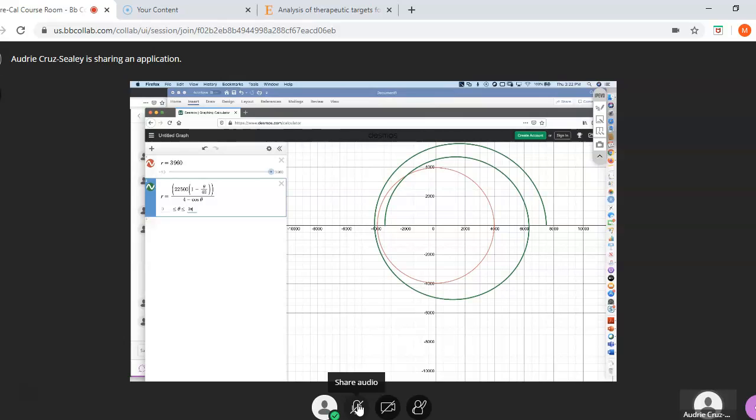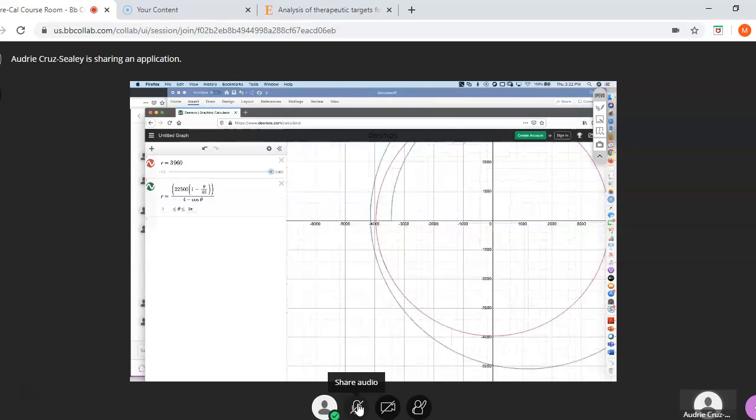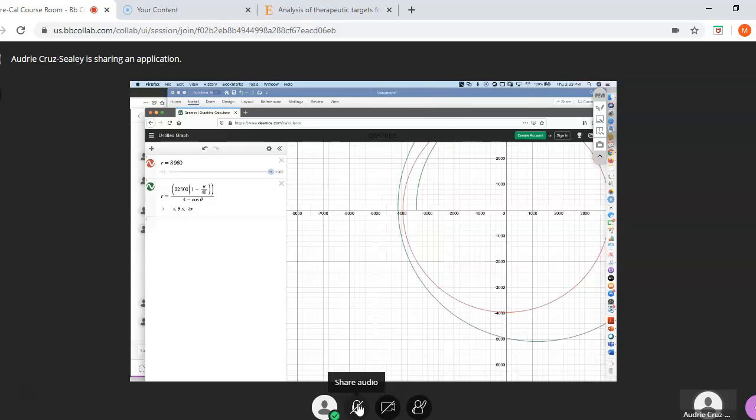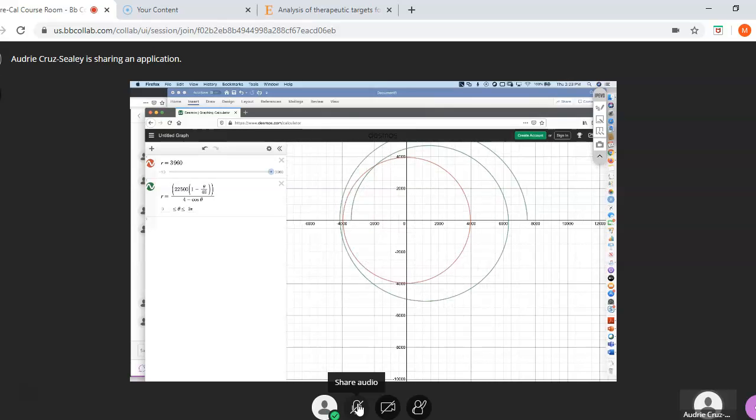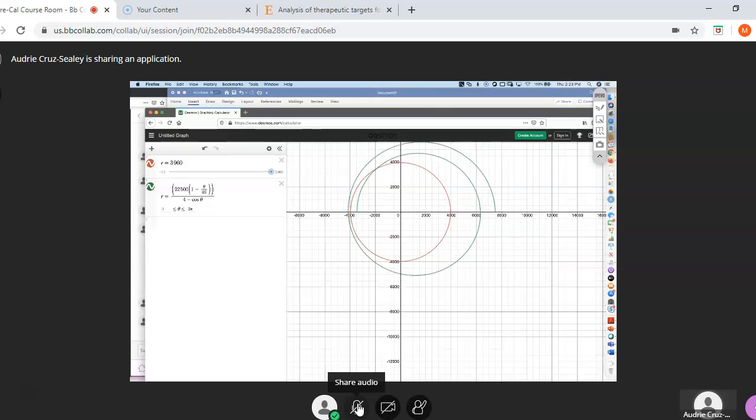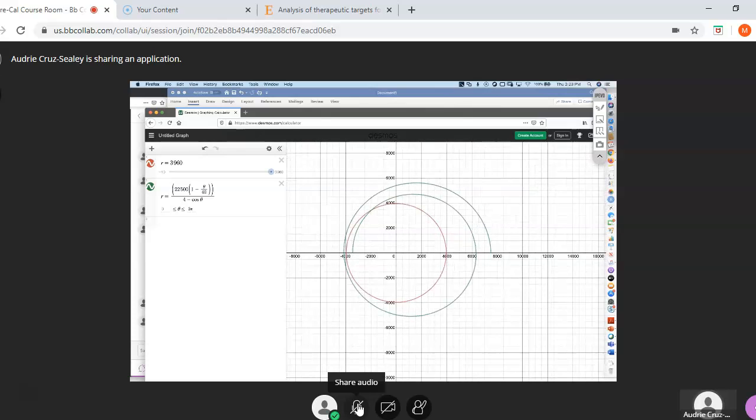At first, it cleared Earth. If you want to zoom in, it cleared Earth. And it's going back around. Do y'all see that? But then, what happened the next time it came around? It hit us. Does everybody see that? Any questions? So the first time it went around, it cleared us. But the second time that it went around, we got hit. So we got hit right here.